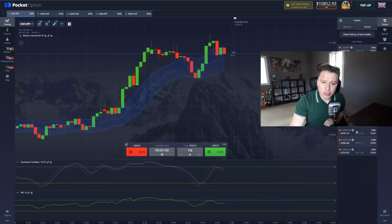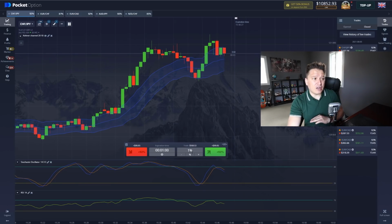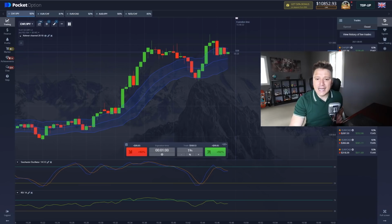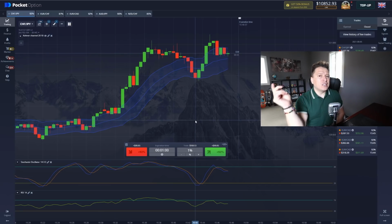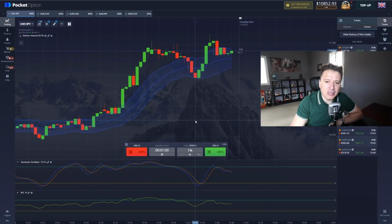Take a look at the last trades that I was able to place, basically trading with this specific strategy. And this is not only the trades that I'm going to show you, but it's basically a strategy that I have. Look, I've been using two strategies, okay? The 1 minute strategy based on stochastic and the RSI, and the Keltner channel also, I used it. And both of them are super profitable. But when you combine them, it gets crazy, okay? It simply gets all crazy. And you're going to realize that on the next two clips that I'm going to show you. So let's go ahead and take a look at the other two videos where I show you how I place my other trades.